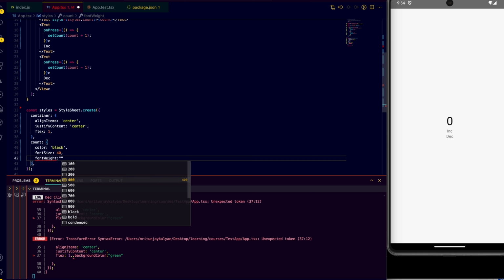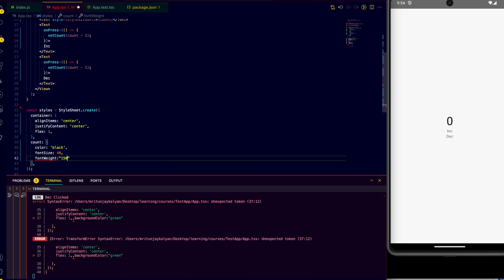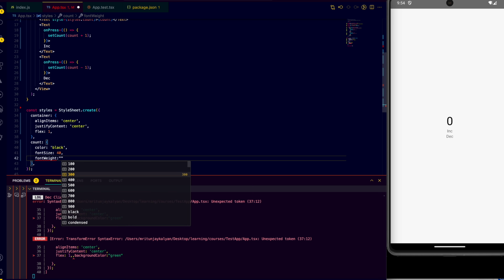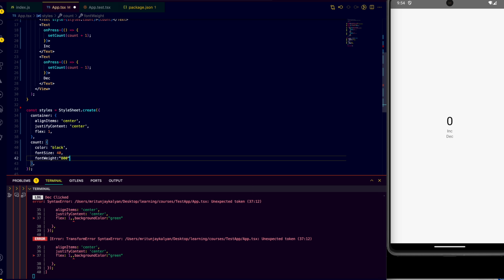You cannot put something like 150. It just straight away gives an error. There are some predefined values which can be used. I'll say okay, 800. Fair enough. Okay, a little too big, hurting my eyes. I'll make it 500 and I'll say margin bottom is 20. Okay, now I have some spacing.